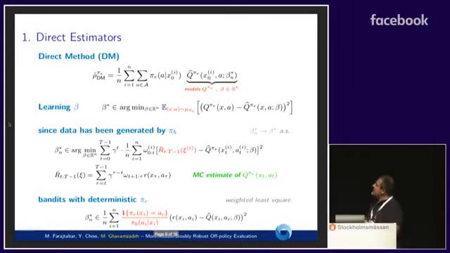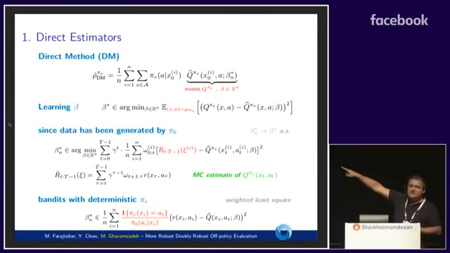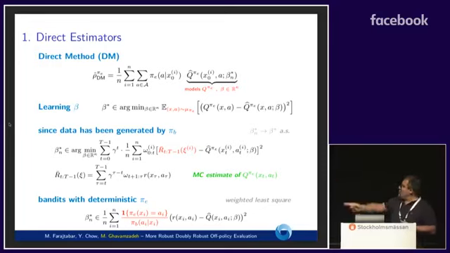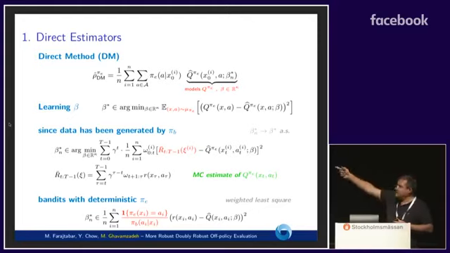Just to see what this optimization problem looks like for the bandit problem with a deterministic evaluation policy, this is the weighted least squares problem that you need to solve. So the weight basically is very simple. It says at each state, for the action suggested by the evaluation policy, if this action has low probability under the behavior policy, this is a valuable sample and we need to weight it large. And this is exactly the weight that you get there.